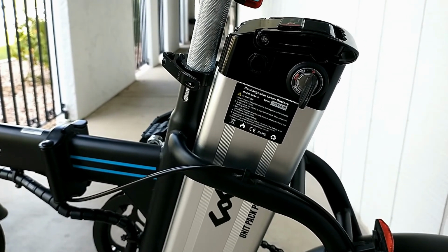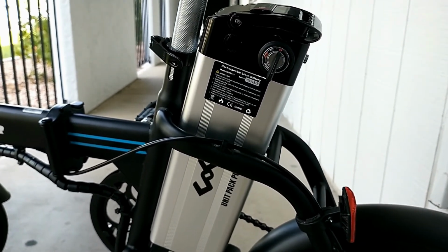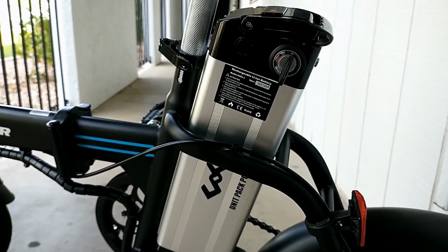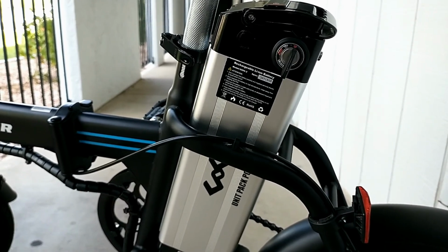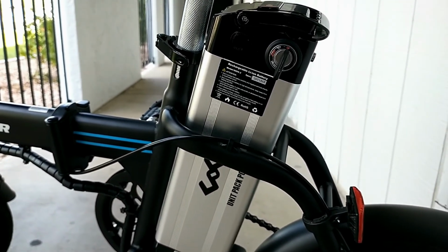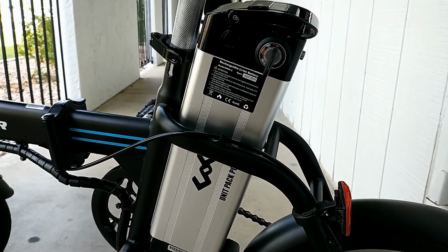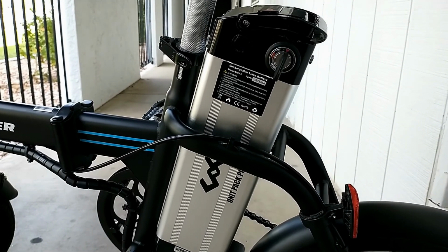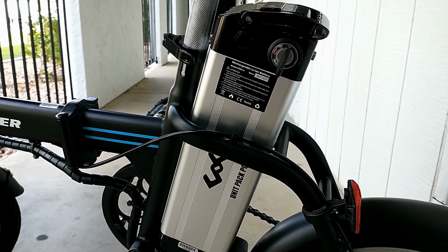And the charge time on the batteries does vary. This one here does take a while. That's one of the downfalls with this particular lithium type of battery. It's got a slow charger, but they say slow charging these types of batteries gives you a longer battery life in general. This one can vary from 4 to 8 hours, depending on how low the battery is. It usually takes an average for me about 6 to 7 hours on half a charge.